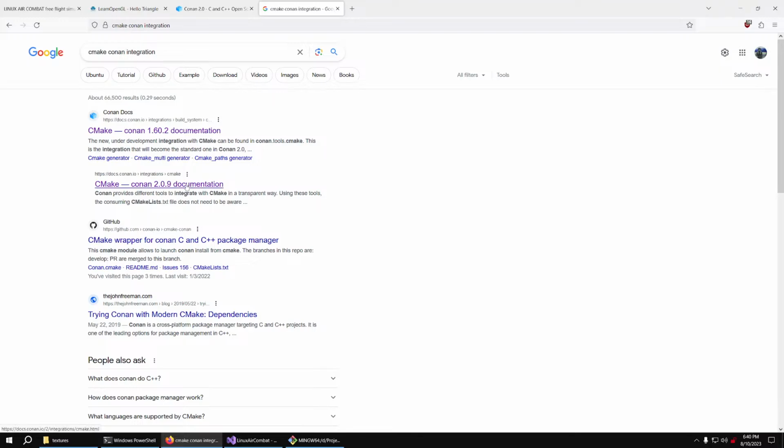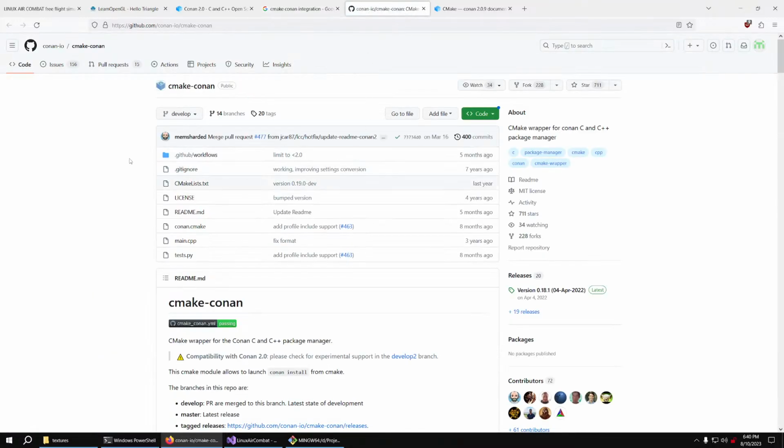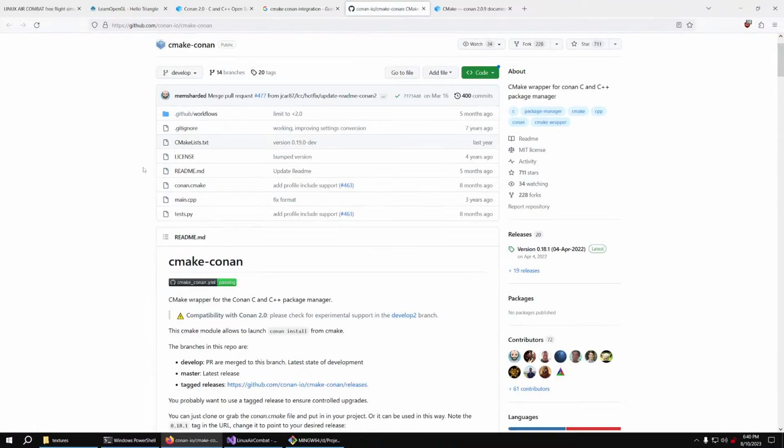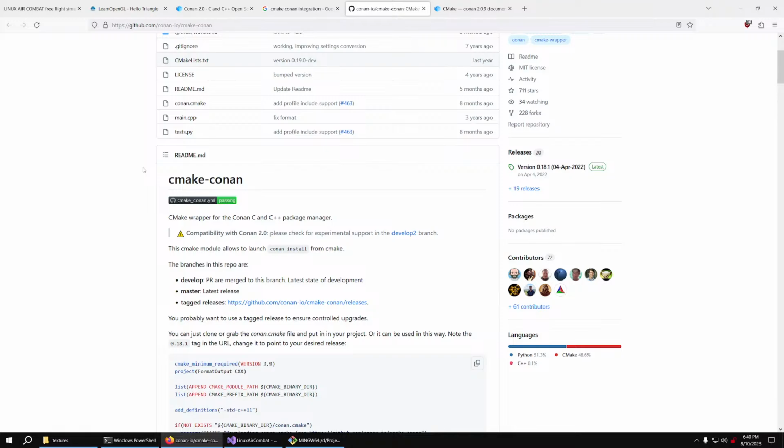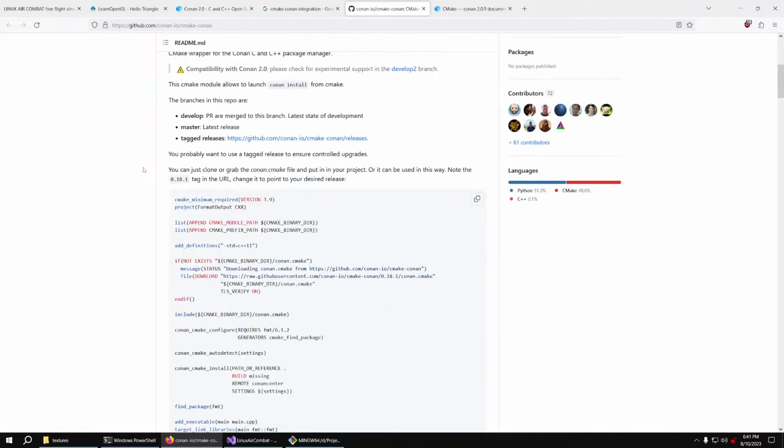So yeah, here's the documentation. CMake wrapper for Conan, C and C++. Yeah, this is what I was expecting here.